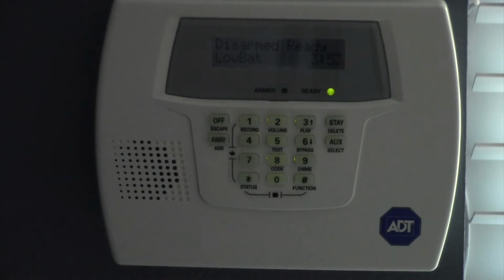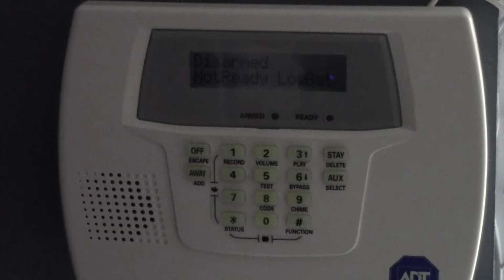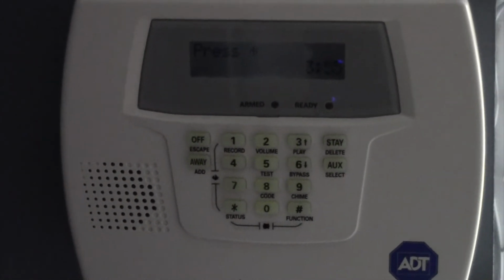So I'm going to go ahead and show you the basics. I'm going to open the door, and I want you to notice something. Let me get the camera at an angle so you can see when the door opens. I'm going to open the door, and you're going to hear that the system does not beep. So let's open the door. It's open and it did not beep. Let's take a look at the panel. As you can see now, it says not ready, but it did not announce. So I'm going to show you how to turn it on.